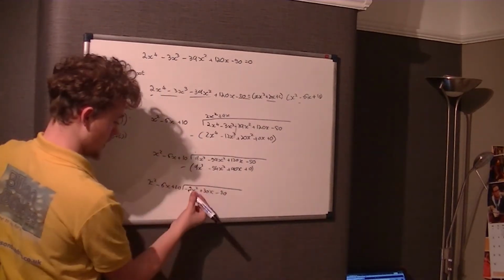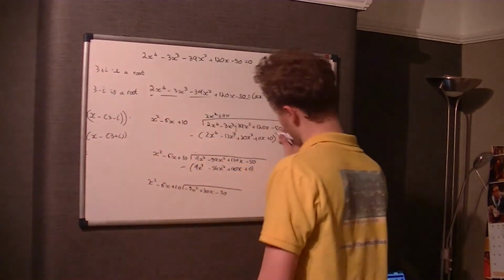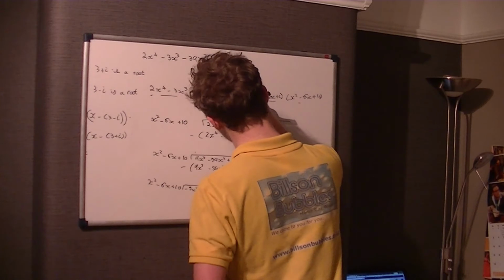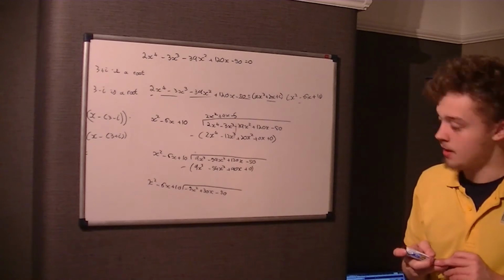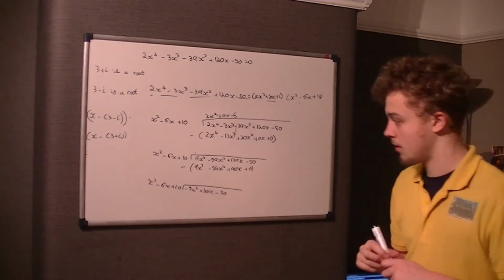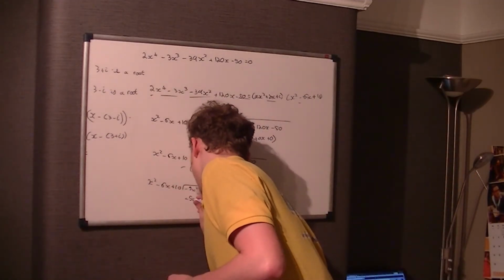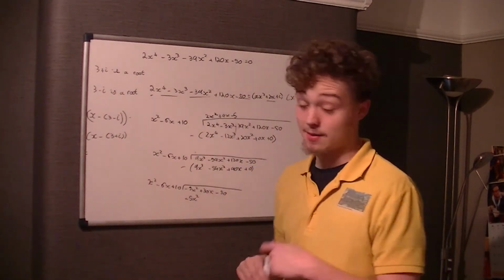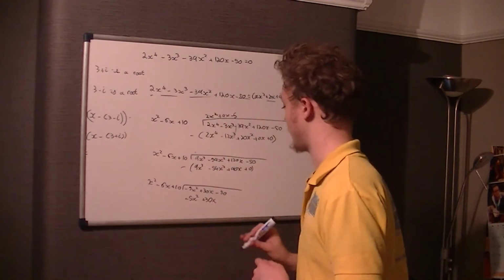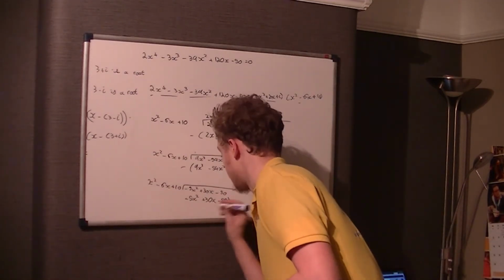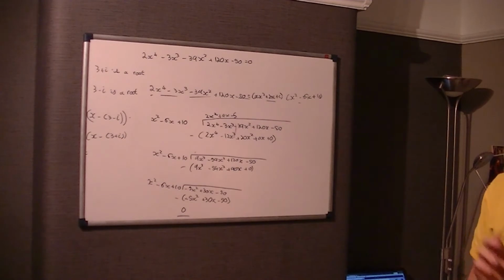Okay? We did the same method of negative 5x squared over x squared, which gets us negative 5, or take away 5, and we add that to our quotient. Now, by the looks of our quotient, obviously we can't have x to the minus 1 of anything, so this should be the end of our answer. So we times the quadratic by negative 5, so the first answer is negative 5x squared. Negative 5 times negative 6x gets us plus 30x, so it's looking good so far. And our negative 5 times 10 is negative 50, which you can see when we take that away from the answer, clearly it gives us a remainder of 0.